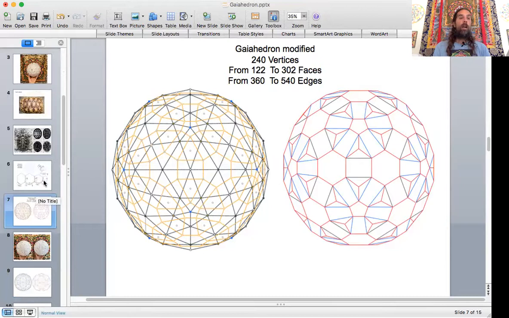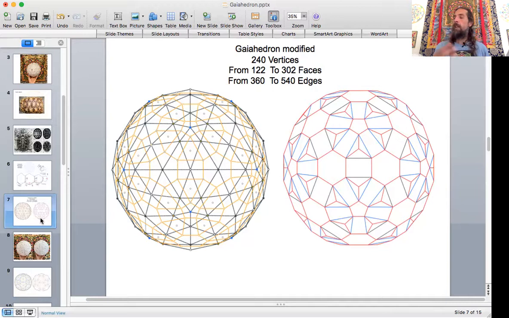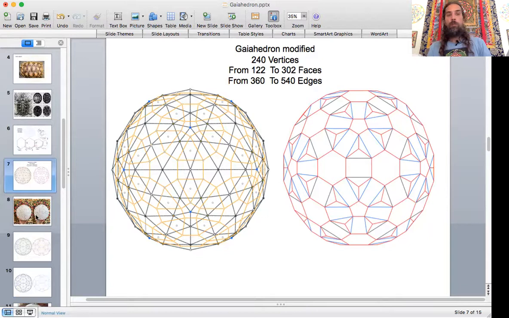It'd be cool to hear in the comments which form you resonate with more. The only reason I went back and did this was, of course, that with the bending, the 240 vertices haven't changed. It's keeping it more geometrically organized and correct, but like a surface of a bubble or something like that has a curvature, it loses a little bit of the organic nature of the previous version I was showing you, and adds quite a bit more lines to it. So let me know how you resonate with this version compared to the other one.